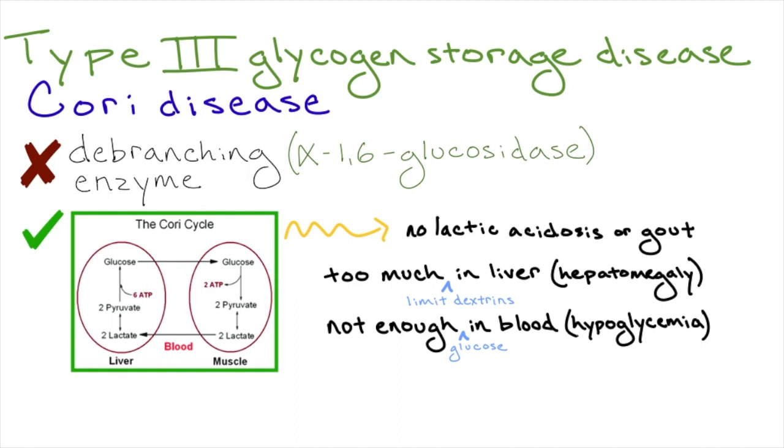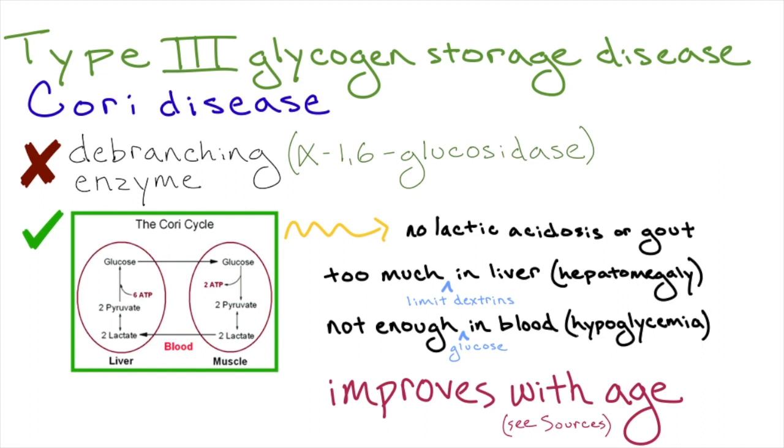One super fun fact about Cori disease is that the hepatomegaly typically improves with age and usually resolves after puberty. According to a 2010 article in Nature, this may be related to a reduced relative glucose requirement. Kind of cool. You may have noticed that we skipped type 2, and that's okay. Let's just back up one more step in the glycogen breakdown process to talk about types 5 and 6 first before revisiting 2 and 4.